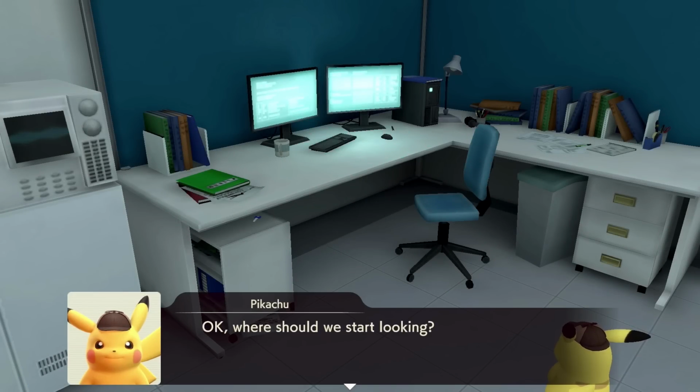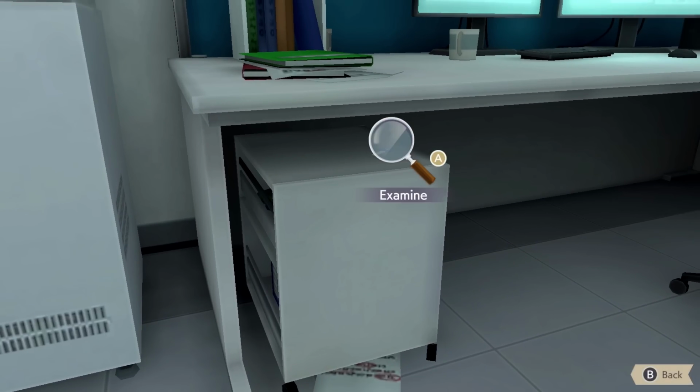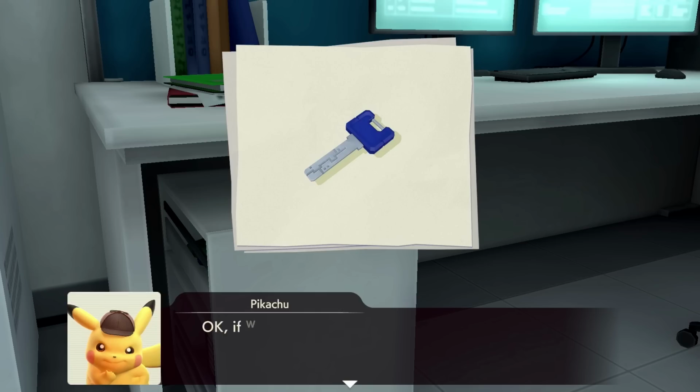There's a key right there. Some sort of key? It could help us get into a locked room. Okay, if we find any locked rooms, let's try it out.